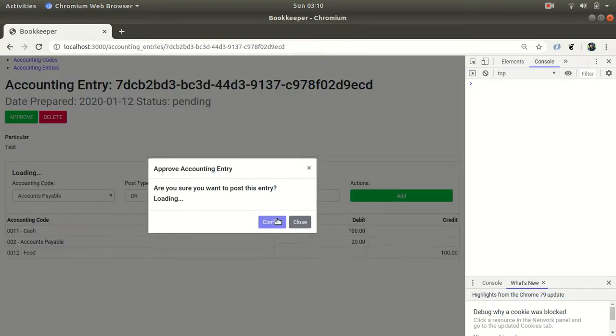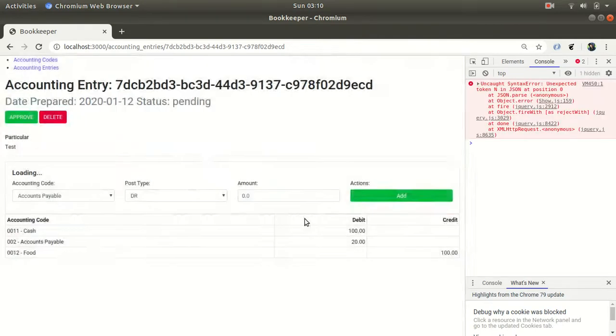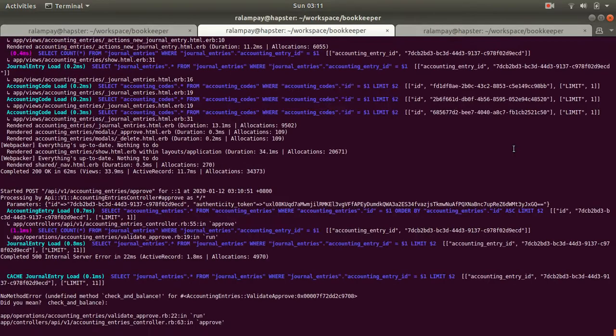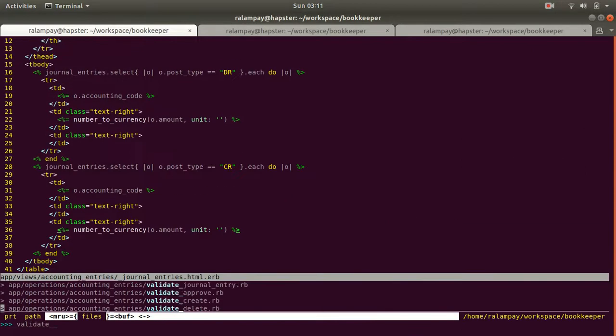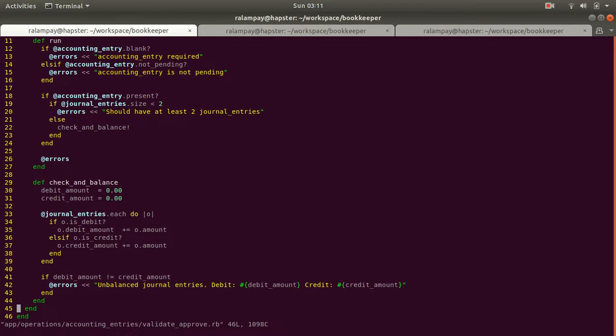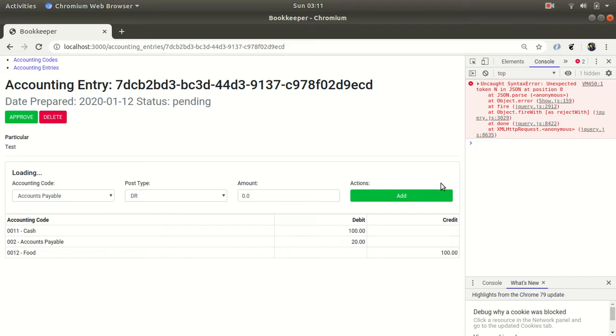Okay, we have an error when we try to approve. Where could that be? Let's see. Check and balance. Okay, so validate approve. I don't have a method called check and balance with an exclamation, so I have to put an exclamation here so it becomes consistent.